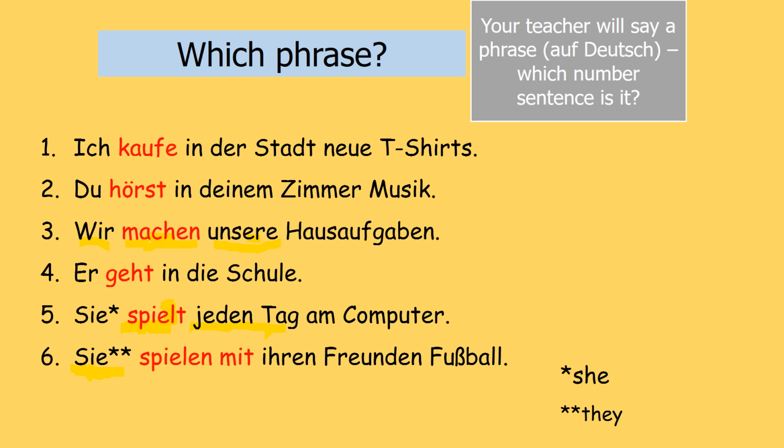So I need to look at the verb, which luckily is the second word as well as the second idea. Remember that sometimes a verb in a German sentence is not the second word, but it is the second idea. And I've looked at the ending, and that's en combined with sie. Sie spielen tells me it's they play. And then we've got this word here that might trip us up slightly, which is ihren, and that basically means with their friends.